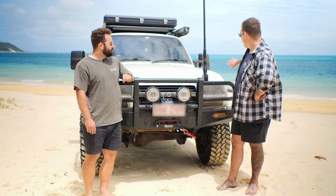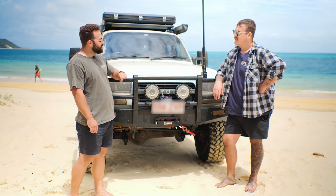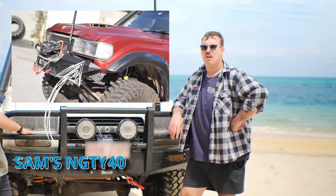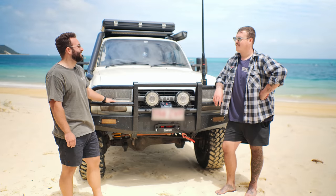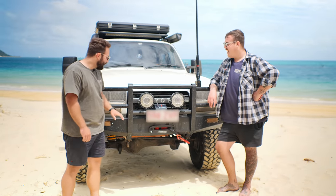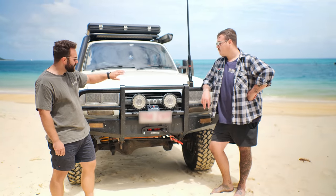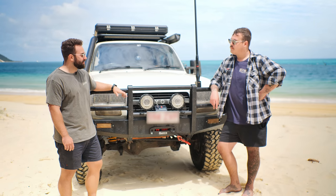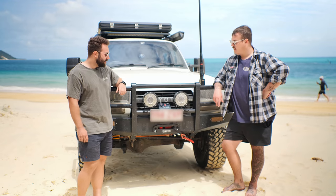And protecting this incredibly clean body with the scrubbies and sliders as well is important. Yeah, you see a lot of bars these days on 80s. They sort of cut out this panel through here. Yeah, who would do that? Who would do that? Don't know anyone. Not me. Not you. But yeah, I really do like the older style bars on these cars. They're so tough. I've hit that many things with this, and it just lives to tell another story. And I love it. Yeah, absolutely.